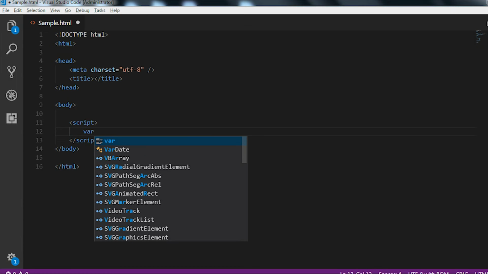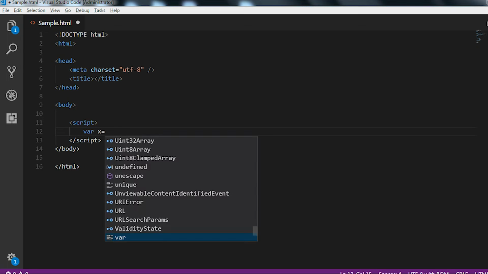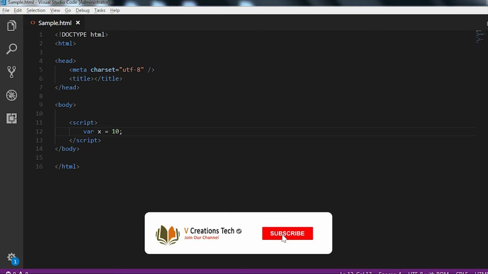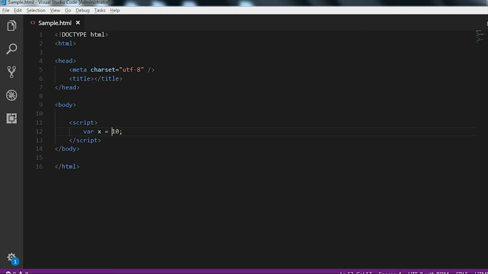Here you can see x=10. I have not added the proper white space into this particular line of code. I have created a variable, and the variable name is x. I am just assigning the value 10 to it, but I have not added the proper white space. To add the proper white space, you can just add a simple space into it, and automatically this looks good for the programmer who wants to see what exactly the program is doing.